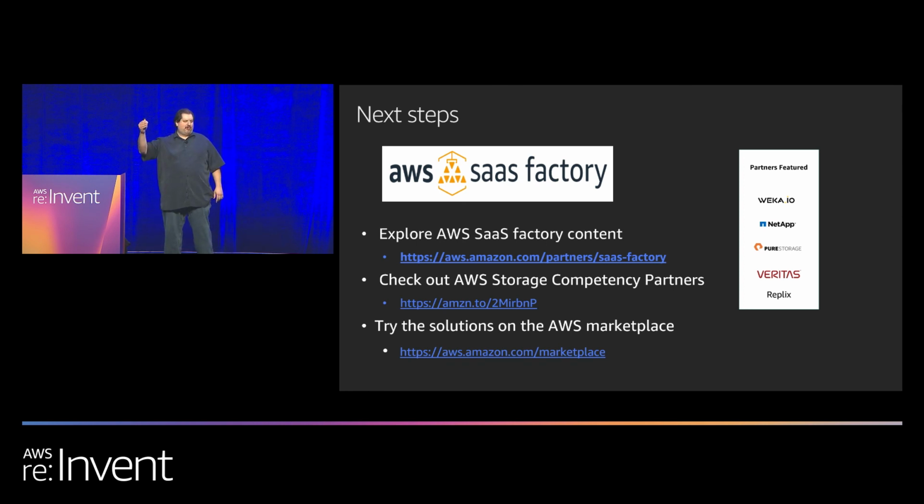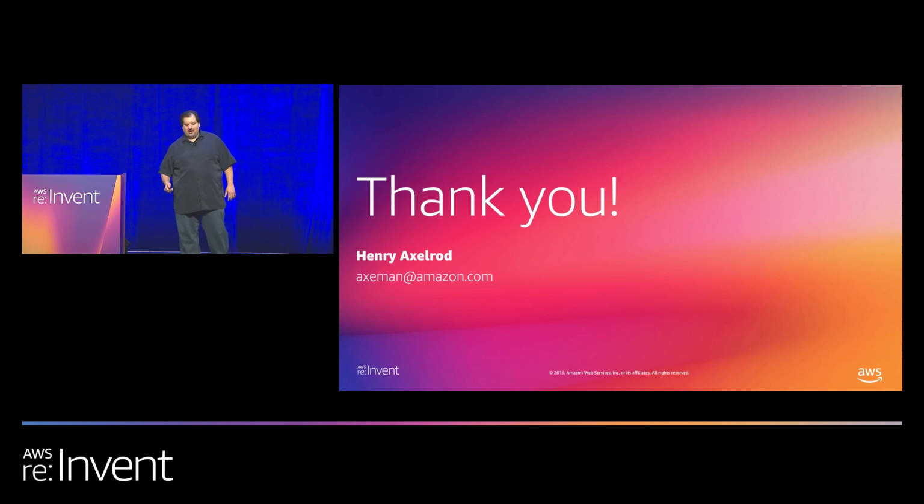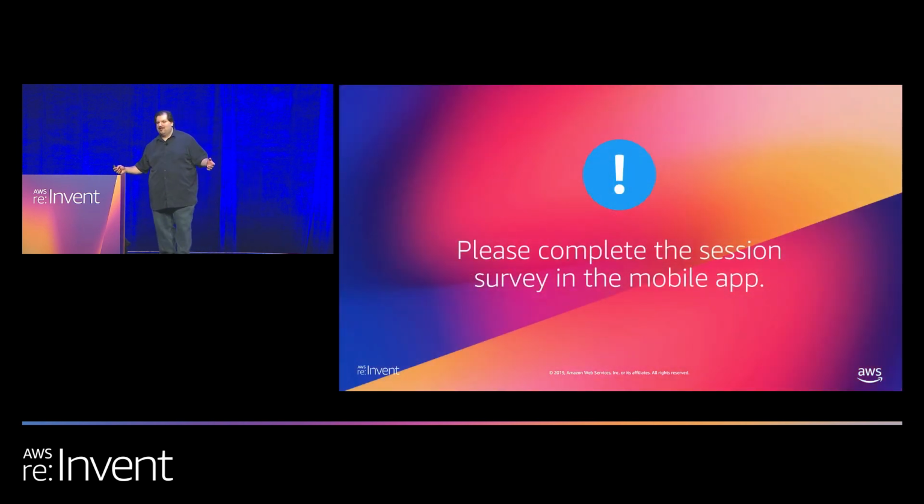There's a storage category within the AWS Marketplace where you can get different partner solutions that can be deployed to your account or deployed as SaaS. It's a great way to test out these various solutions. That's a great thing about deploying things on AWS: you can generally try them out, and you only generally get charged for what you're using. So you can deploy these solutions, try them out, and see if they actually meet the needs of your particular SaaS application.